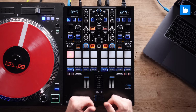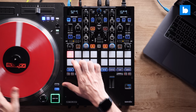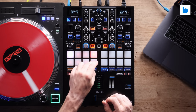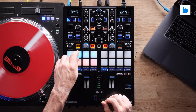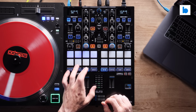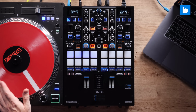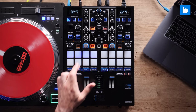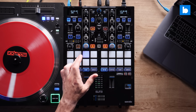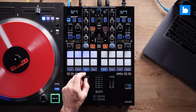Then we come to the actual software control, and it kind of follows the pretty standard Serato paradigm for the pad modes, etc. We've got hot cue, pitch play, saved loops and loop rolls on the second lot, slicer, loop, sampler, and saved flips. You can also replace one of these pad modes with stems, obviously, because stems didn't exist when this launched. So now you can just replace a pad mode. I can't remember which one I was replacing, but yeah, there we go, I've replaced slicer with stems. So that works really nicely with your Serato stems setup.